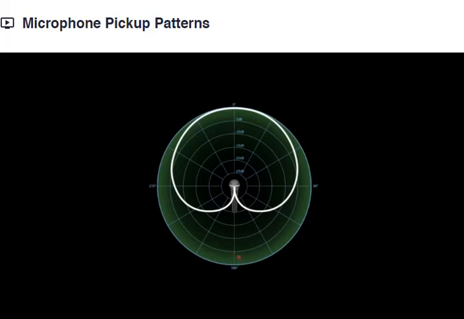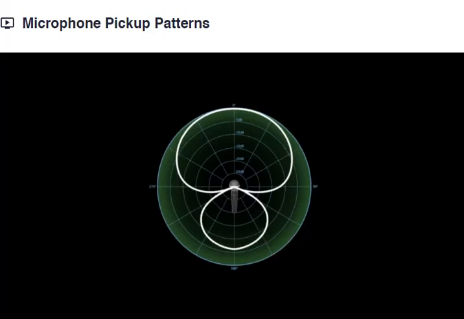Now, in comparison to the cardioid mic that's back here, we would want to have the monitor at 180 degrees directly behind the microphone. There's still some rejection that's happening if we place it right here, but not as much as the hypercardioid.